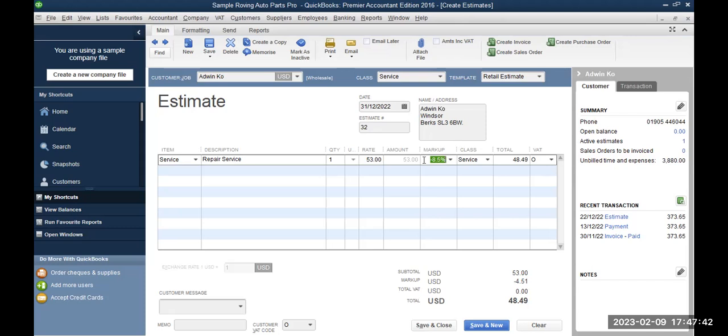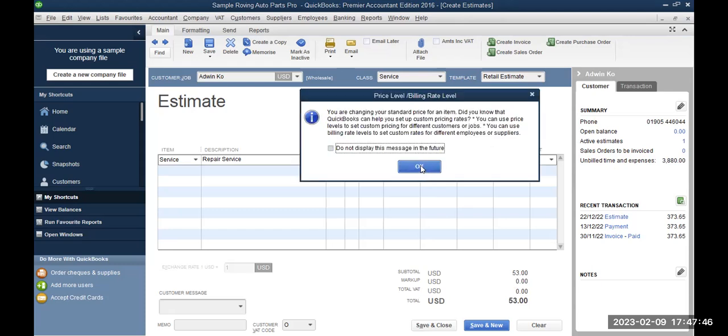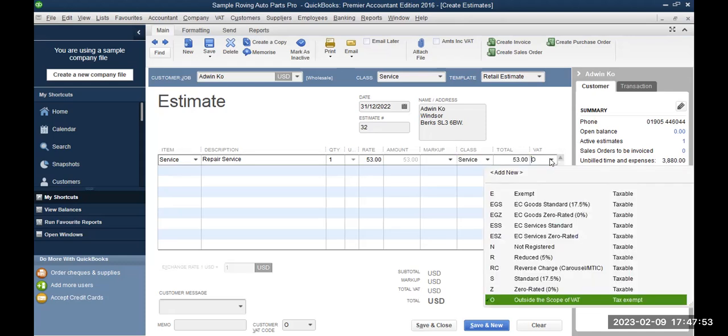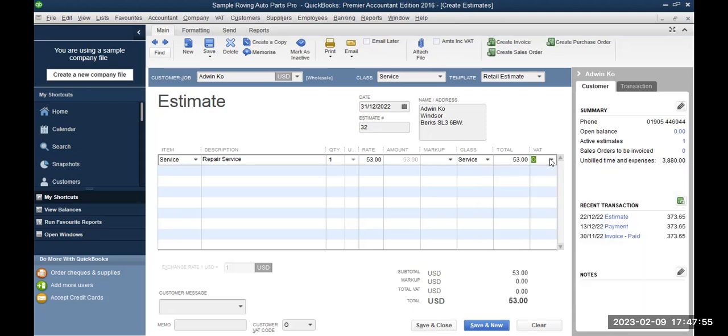In this case, it's a service, so I'm not going to add a markup on the service, okay? And I'm going to leave the price level to be that, okay? It's out of scope for VAT, or you can choose if it is VATable, you choose that.